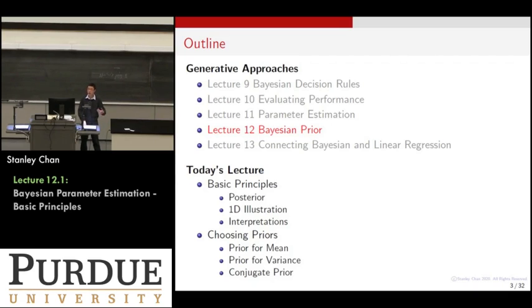In our case, we're working on Gaussian models, and so we can ask what would be the prior for the mean, and what would be the prior for the variance. This discussion follows from a very big topic called the conjugate prior, which you can find in the machine learning textbook. So I will try to link these two to this concept here, and then I will point you to the related textbooks for further readings.